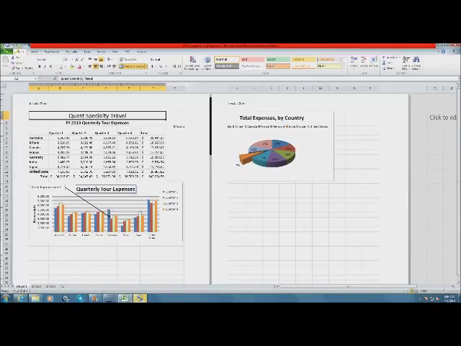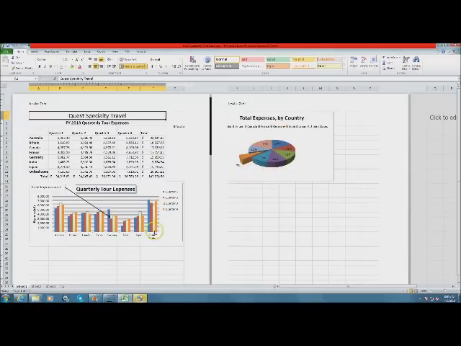Okay, so now we have created a pie chart. A point explosion, just so I can explain that real quick, is just pulling it away from the rest of the pie chart. It's not actually blowing it up, it's just pulling it away from the pie chart so you can see it better.